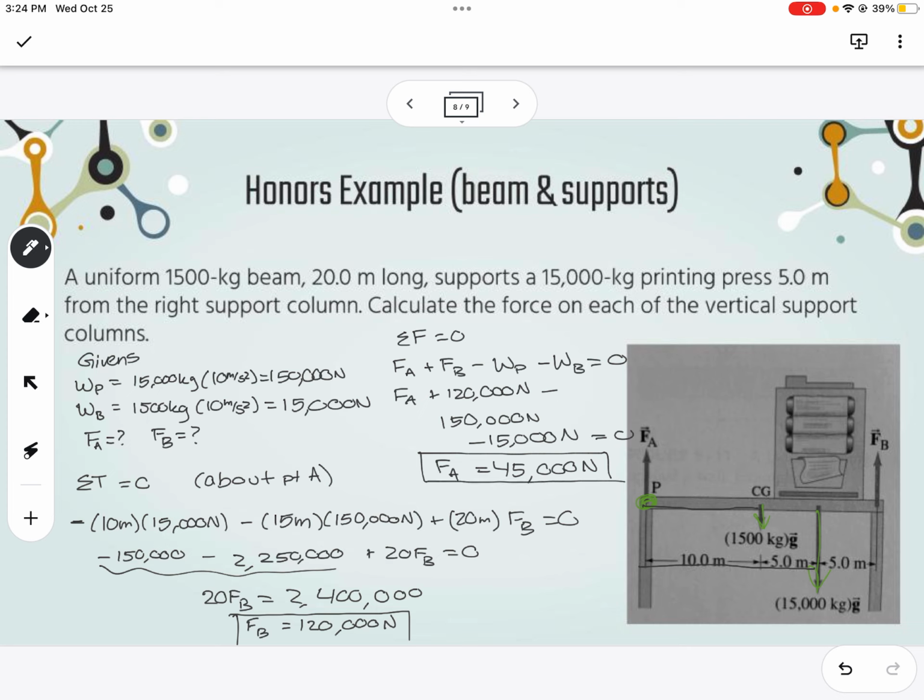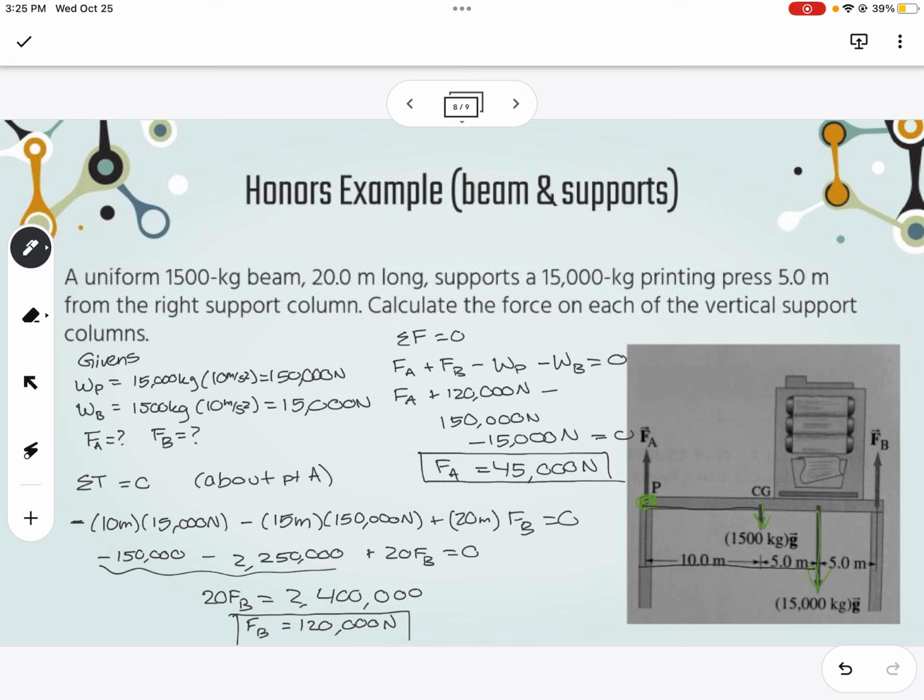All right, and let's think about this again. If the press is closer to point B, closer to the right of this beam, it kind of logically makes sense that your support force, FB, would have to be greater. It is compensating for more over there. FA doesn't have to compensate for quite as much, so it's going to be a lighter force. So try to, as much as we can, think through these problems logically, what actually is going on here.